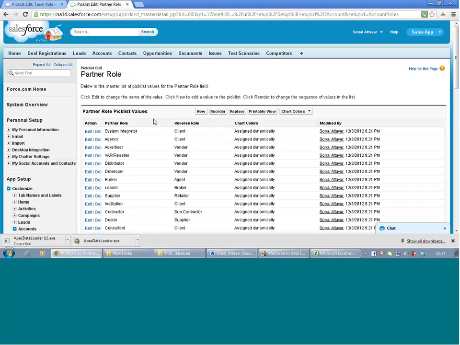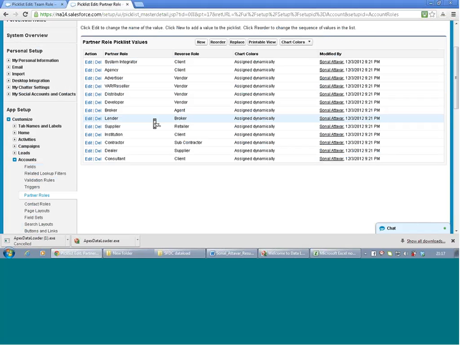So these are all the various partner roles. This is the out of the box set, and it is completely customizable. Okay, so I can give you a classic example, system integrator, right? So for example, take Adobe Systems doing implementation of a life cycle product. Life cycle is a product which is used by companies for a paperless office.